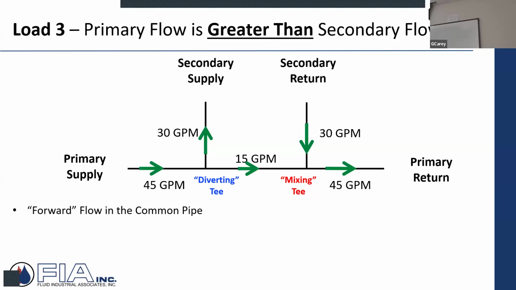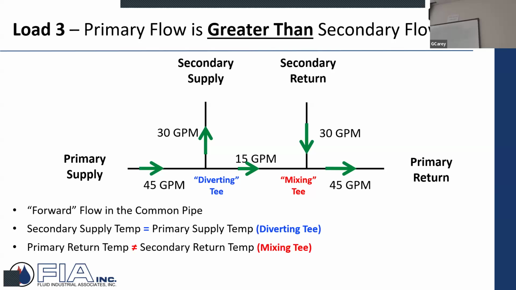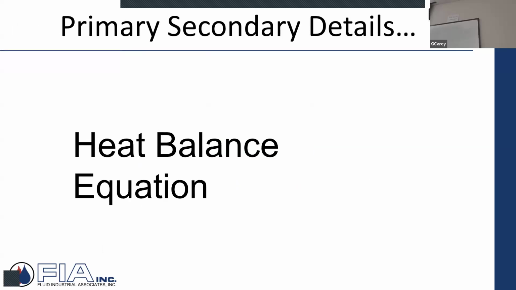Forward flow in the common pipe, that's what he's calling it, forward flow. Secondary supply equals the primary, right? So whatever that temperature is here, that's the temperature going there. Just less flow of it. Lower flow, less flow. I can't even speak English, but it's the same temp. But the return temperature can't be the same. This return is now being blended with some of this hot water across the common for a blended mixed 45.